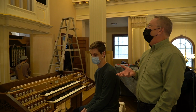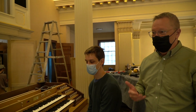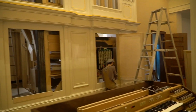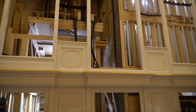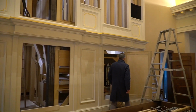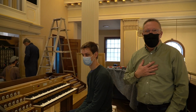And so it used to be called a zimbelstern in the old instrument. Now it's called Clochette. I'm going to have Alex do that because my French is horrible. And so it's a stop knob that we have here on the side. And when I pull it, we hear bells. And maybe there's people at Christ King that remember that happening on the old instrument. Not in my time here, because it wasn't working in my time here. But we're back at it.